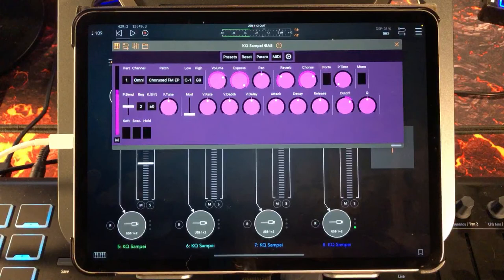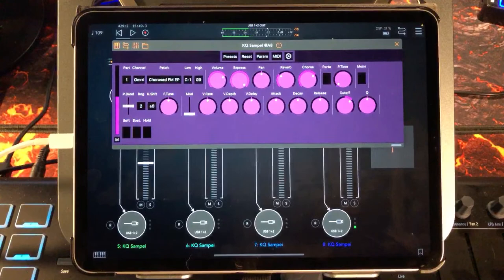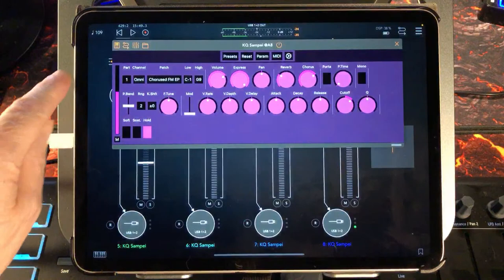So yeah, you should just check it out. It's not bad for the price. You get a lot of decent, usable sounds, you know? You can sound very 80s as well if you want to.